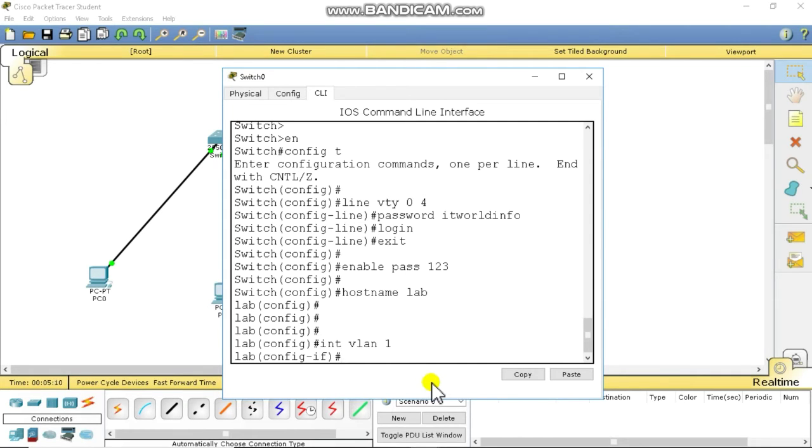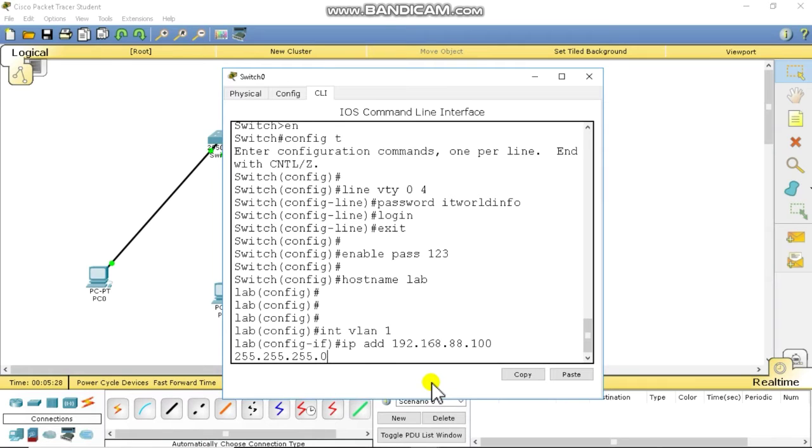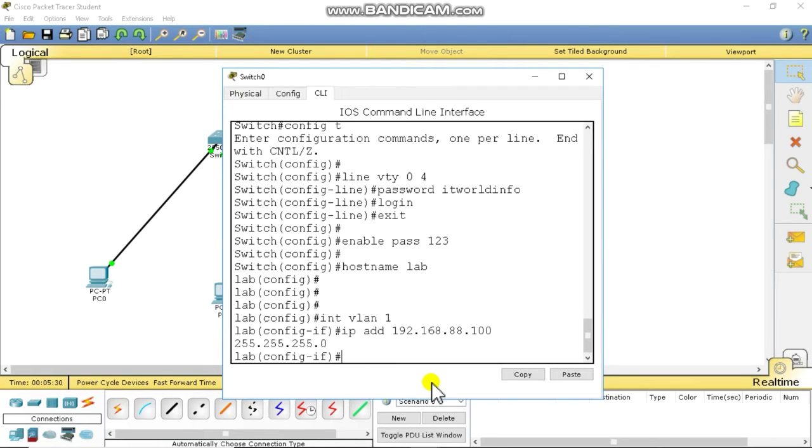You are looking, I am here configuring the IP address: interface vlan 1, then ip address, whatever IP you want to give, and type here the subnet mask, space, enter, and enable this interface.